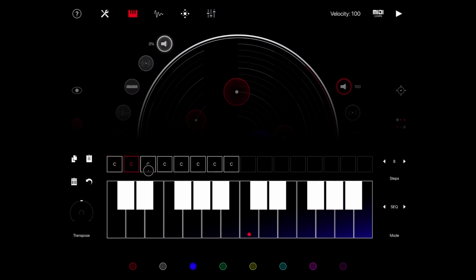Then let's select each step and change the notes. And let's click play.